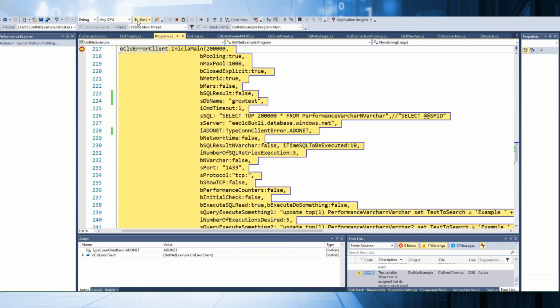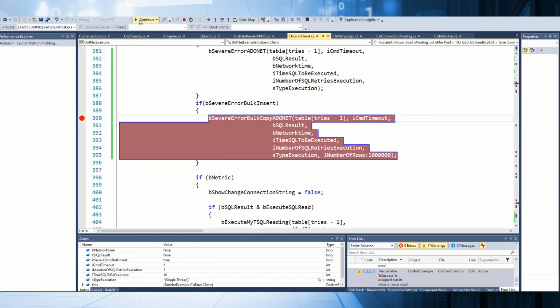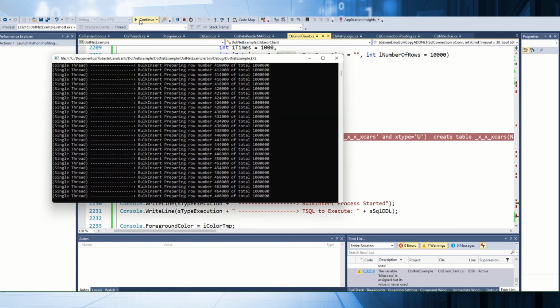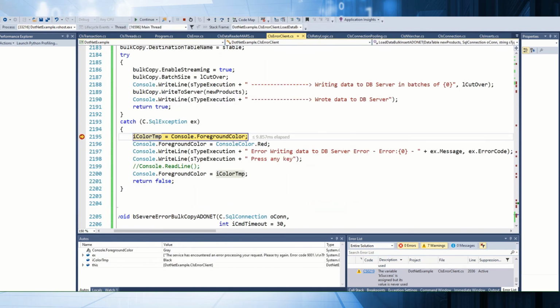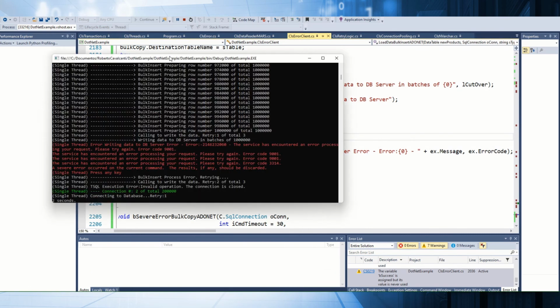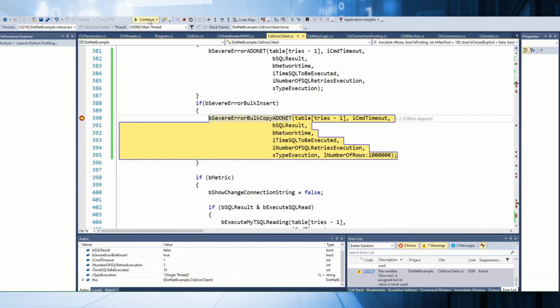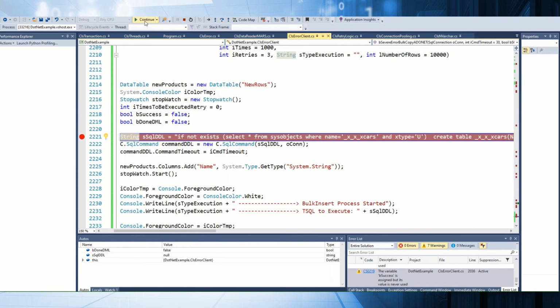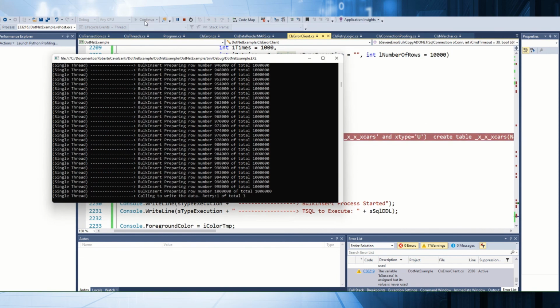So we are going to do the same. The process is running. Okay, we are writing the data right now. If I have this problem, I'm going to receive the error message. The error message reports the option, but automatically it retries the operation and runs the process again. So this is the process that we have in order to retry the operations in this part.